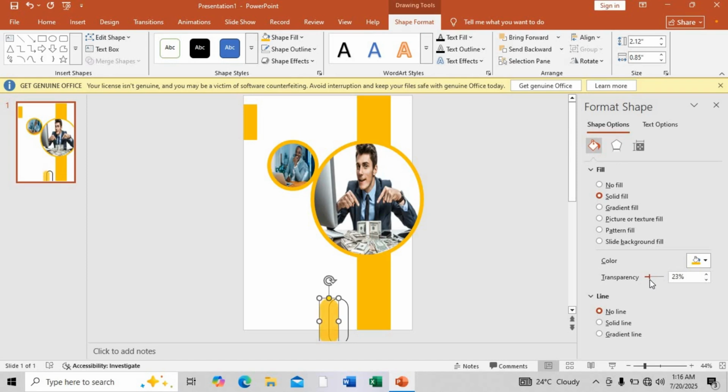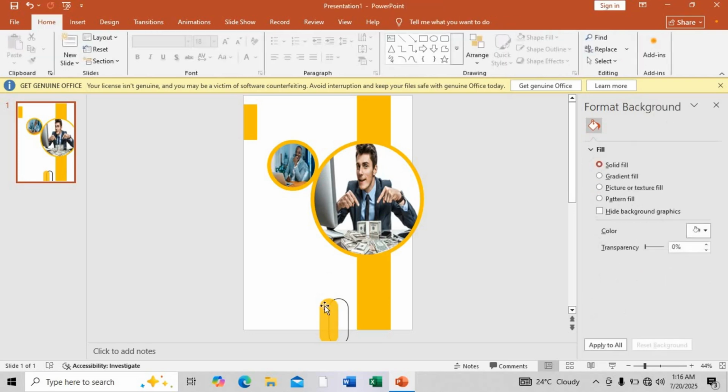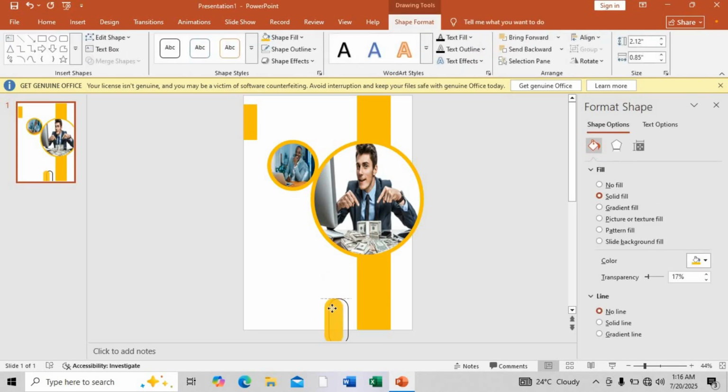So I'll leave it at 45, probably 25 is okay. Let me make it 25. I don't want it to be too thick, and I don't want it to be too faint either. So you can increase it or leave it at 25, or you can make it 30 or whatsoever. Okay, so this way is okay for me. Let me just leave it at the 17. So let me position it well. I think this way is okay for me, so I'll just leave it this way.